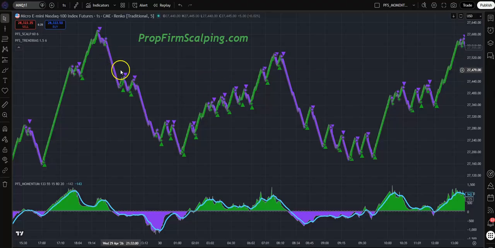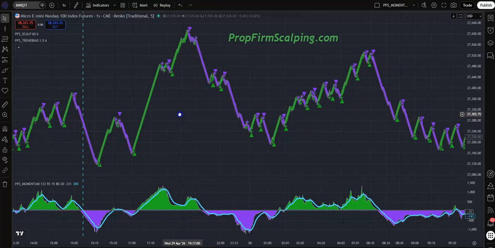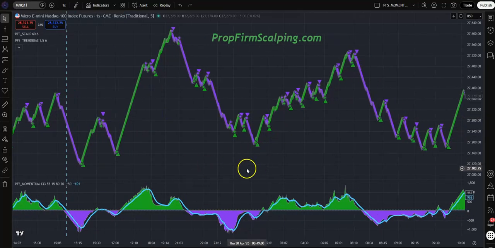This is more like you're getting in to grab a quick piece of a move and then get out. That's something like you're getting in and you might be in the trade. Trade might run for you for hours. It's a little bit different overall perspective. So anyhow, that's another way.